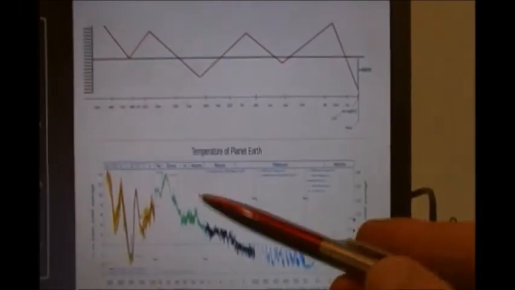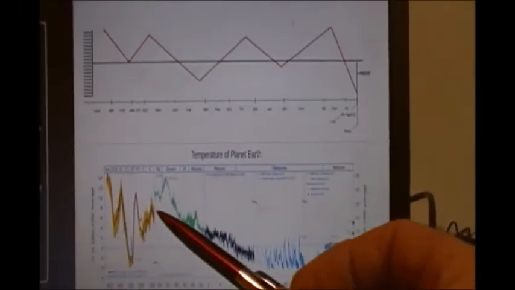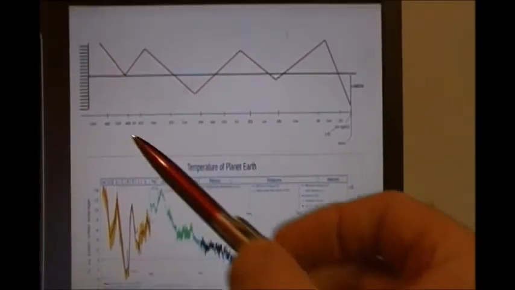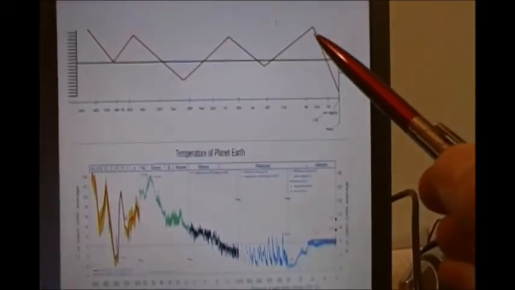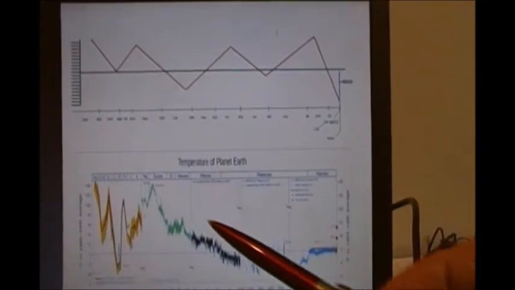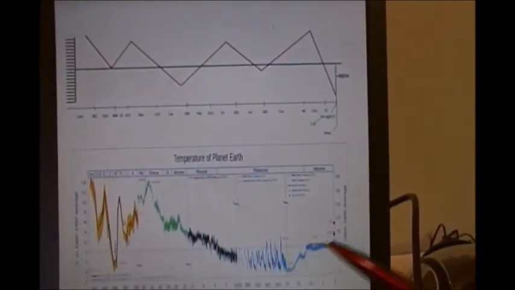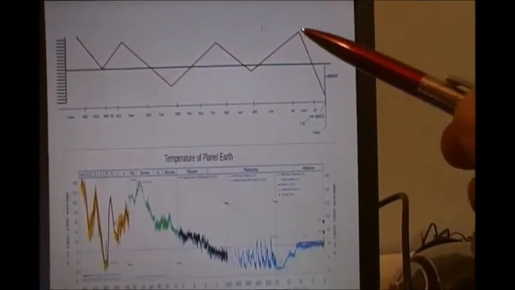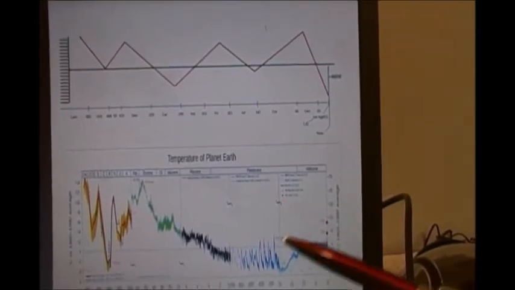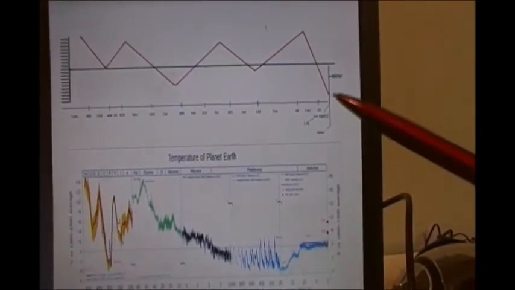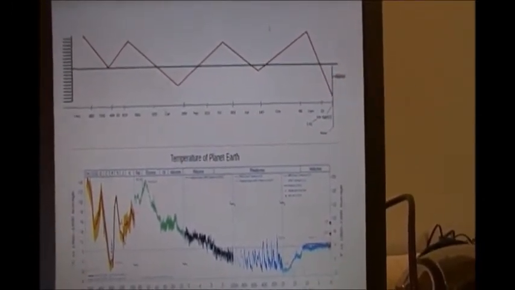Here are the 2 graphs put together. You can see all of this part of Glenn Fergus's graph up to this point goes from here to here when drawn to scale. This drop is from here to here, and this fluctuation that's spread out here is actually the vertical blue bar.